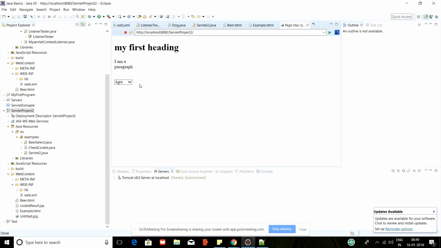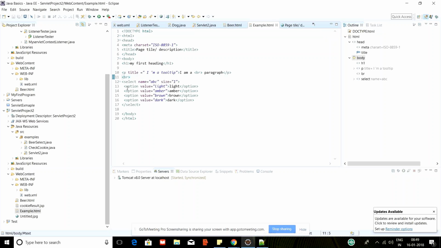See, this is coming, my drop down box. If I do something with select and then you give your options, the number of options that you have given already is there.